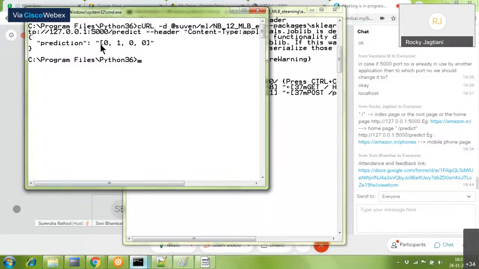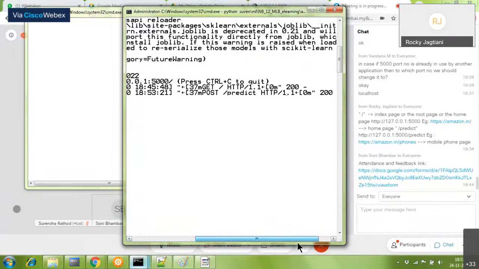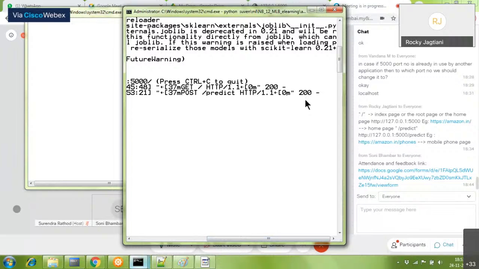I've got the output as prediction 0100. Now what does this mean? I'll come into it. But I got some prediction, and this is in JSON format. See, brace open, brace closed, key value pairs. Interesting. You have to communicate in JSON objects. You have no other option, either XML or JSON. Look at the server. Even the server is saying that it received a request of predict, and that request was processed in 200 milliseconds, and the reply was given. Okay, cool.